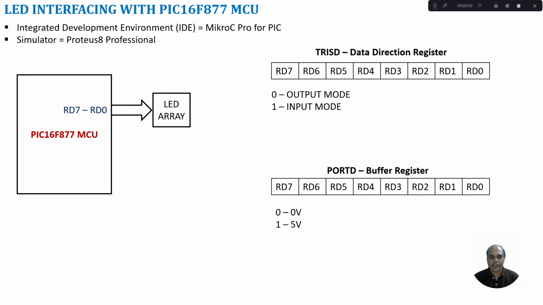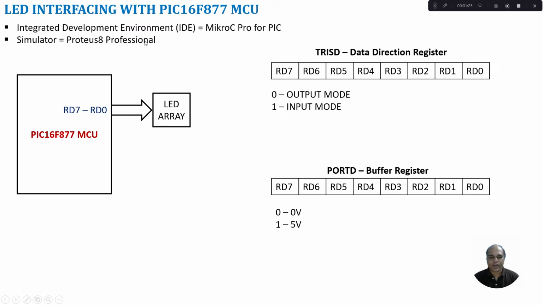So here in this tutorial, I will be using two softwares. One is the Integrated Development Environment, IDE, which will be Micro C Pro for PIC compiler. This compiler can be used to write an embedded C program, and this C program can be converted into an assembly language program as well as an opcode file. Then we will try to build a circuit using a Proteus 8 simulator. After building the circuit, we try to import the opcode file or hexadecimal file which we have created in the compiler onto the circuit. Then we try to check the logic of operation.